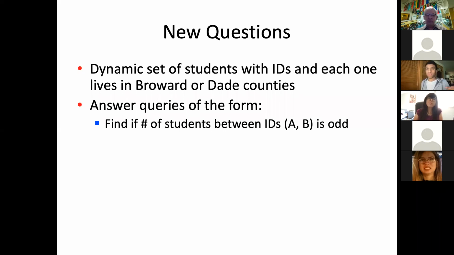Clearly, a red-black tree would become very valuable, because I can essentially store the student information in a red-black tree where the key value, the primary key, is their ID number.